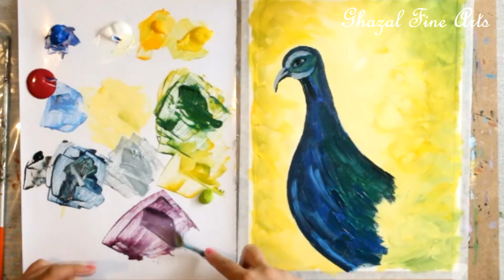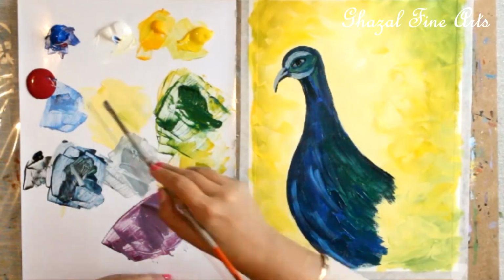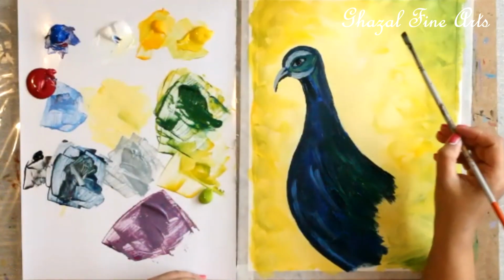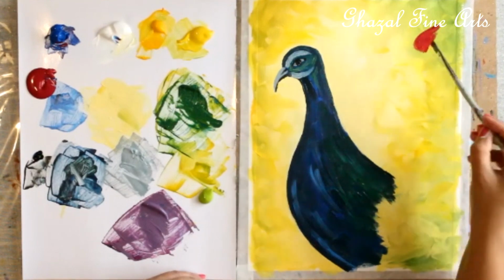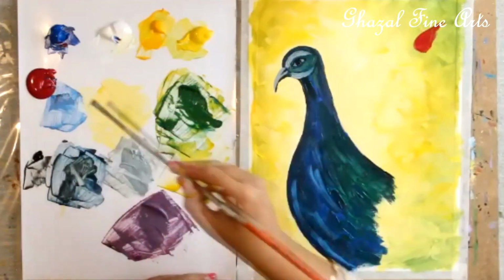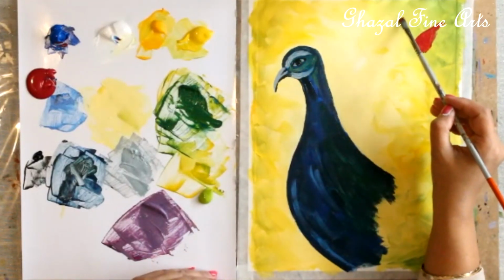And then we already have the red to use it. So I'm going to take the smaller brush first. Take the red color. I want to place it two on the top part, like a drop. One, like that. Shape it like this. The size is not much small, a little close to the size of the head, but not much big.